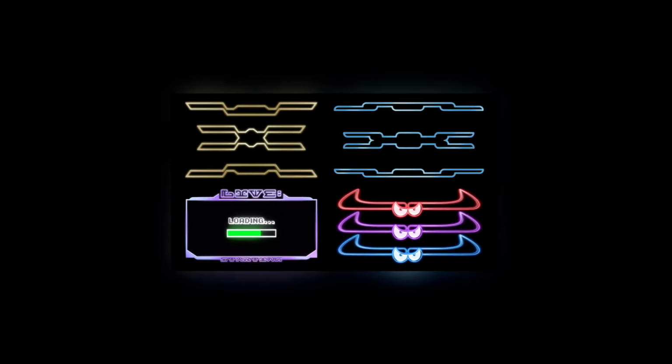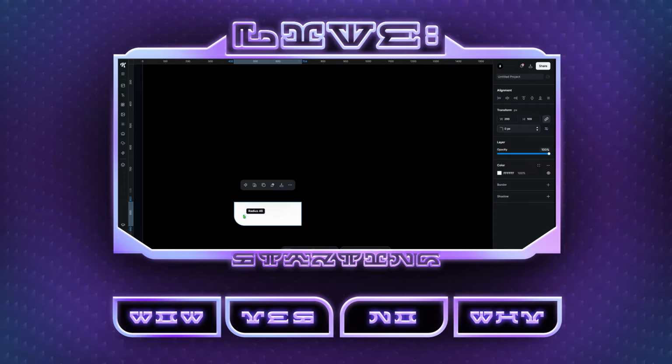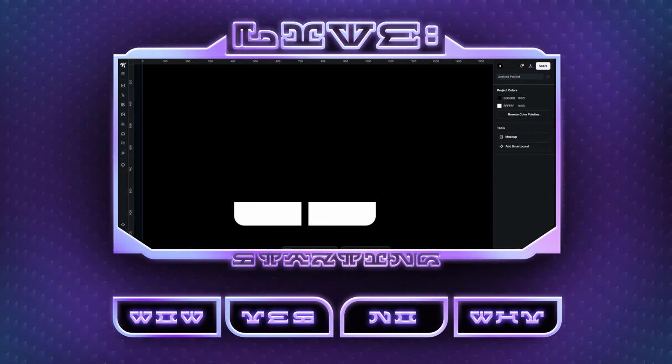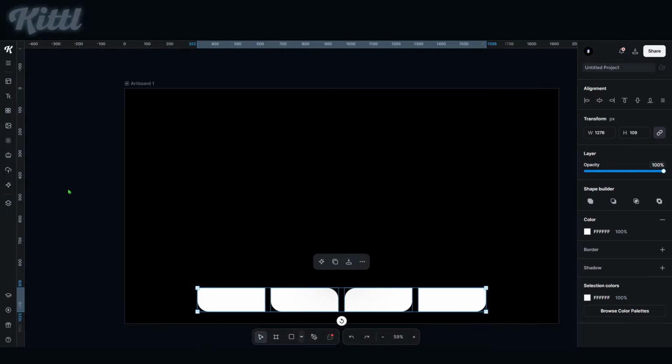That's what most live stream artwork is like. Even if you're not playing a video game, it kind of tends to have that RGB gaming keyboard look to it. So once you're inside of Kittl, you're going to be able to customize every little bit, change the shapes. You can make it sharp edges or circular. You can put your own text on it. And if you want to take it to that next step, you can see towards the end of the video how I did that final psychedelic look inside of Photoshop.